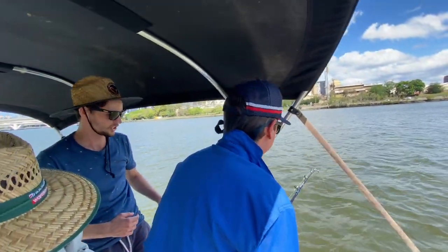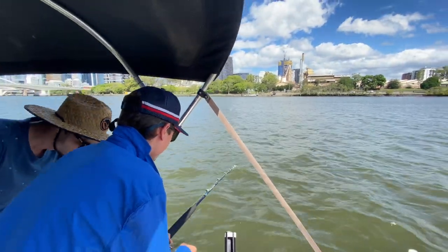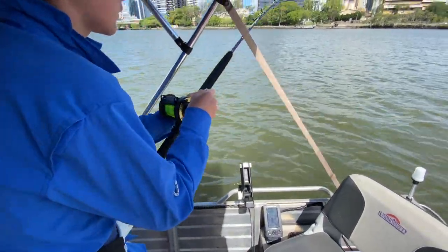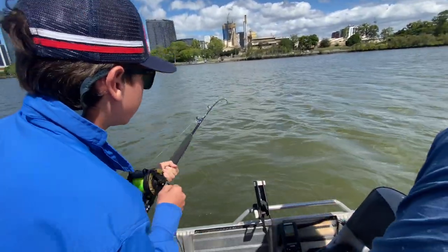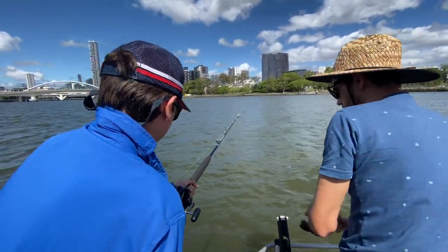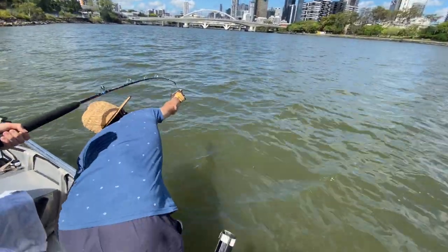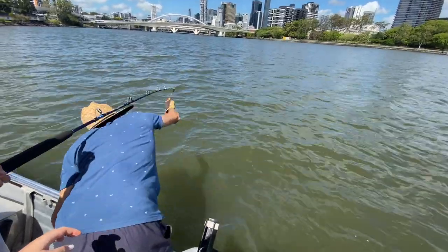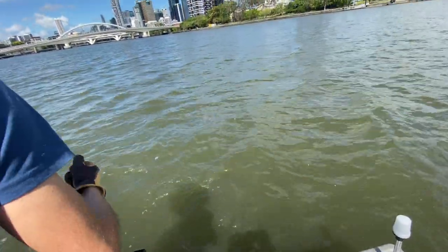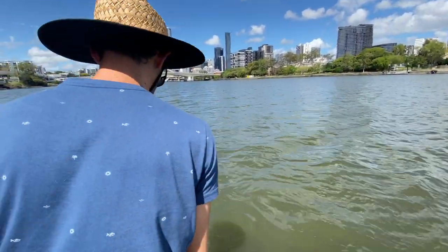Alright, on to round two — the tide's just been changing. We've got Ashton on it. That's why you've got to wear a glove — I really felt that. It bent right through there and just took off. Now you need to turn around so I can pull out the rod.